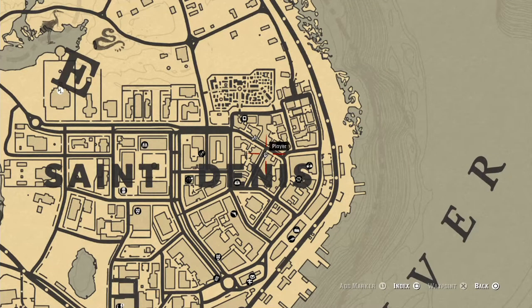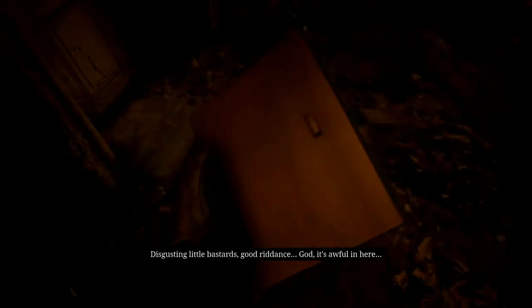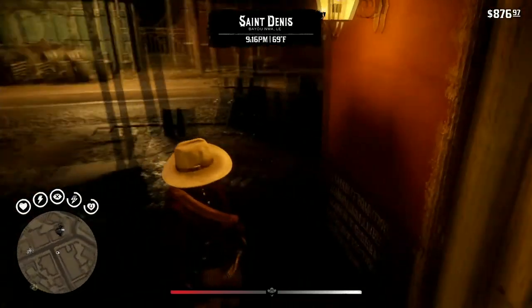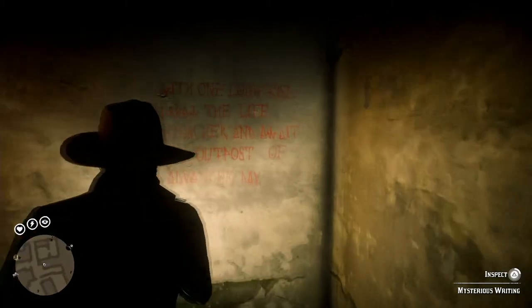Basically, right across the street from our favorite tavern, and right beside where we just were, is our next text. A drink from the maiden. I can't read. I live again in the dead, in the heart of the ring of blood. Huh. Okay. For the third one, we're right behind the gun shop. Underneath some stuff is our fourth one.